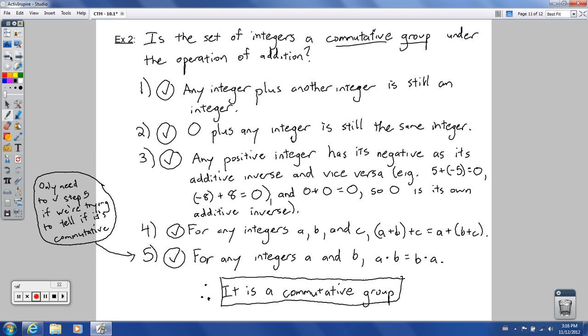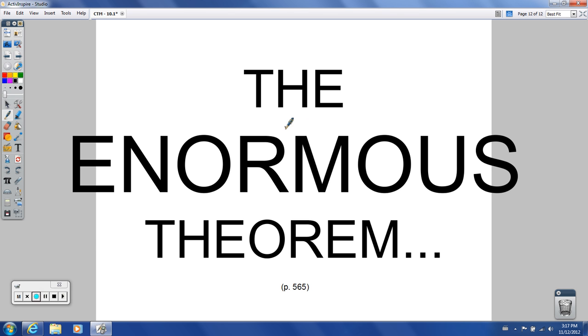And then just kind of a fun little thing to end the lesson here, there's something called the enormous theorem. You can look up page 565 about that. Just going to read that real quick to you. Mathematicians are attempting to make the world's longest proof shorter. It's called the enormous theorem. More than 100 mathematicians toiled for more than 30 years to produce a proof known formally as the classification of finite simple groups. Completed in the 1980s, it consists of some 500 publications totaling 15,000 pages. So this is a 15,000 page proof. The theorem established that all finite simple groups can fall into 17 infinite families or 26 so-called sporadic forms, and it goes on.